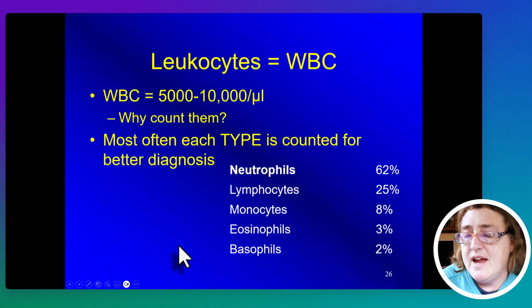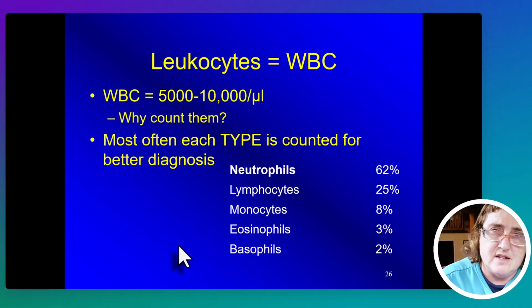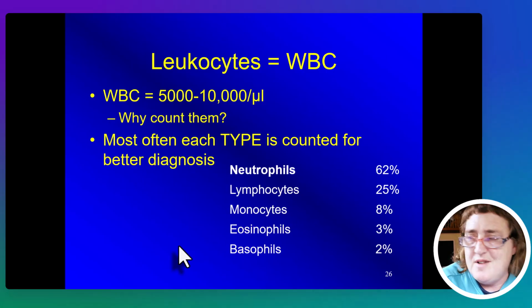All right, the second kind of blood cells that we're going to talk about are leukocytes, white blood cells. You don't have nearly as many of these, so when you look at a blood smear under a microscope, you see tons and tons and tons of reds, and every once in a while a white blood cell. There are 5 types, and the one you have the most of is neutrophils.